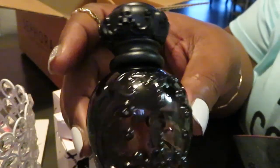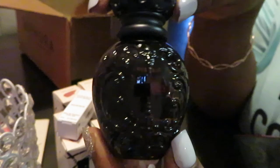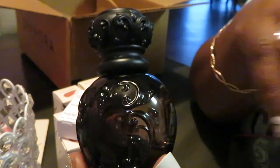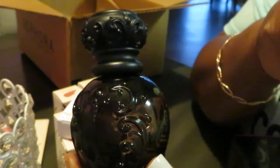Ooh. We smelled this in the mall one day. I was like, I gotta get that. But it was expensive. Like I said, y'all. I got it for $18. Yes. That's how you got to do it when it go on sale. If it's something you want, just keep watching it. It'll go on sale eventually. Not everything, but y'all know what I mean.